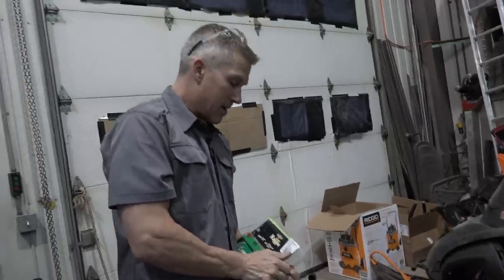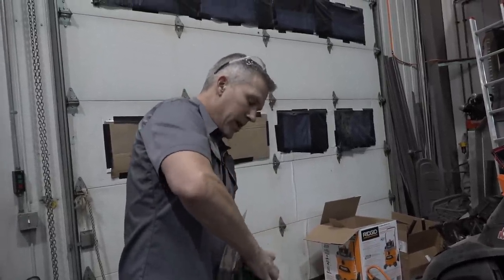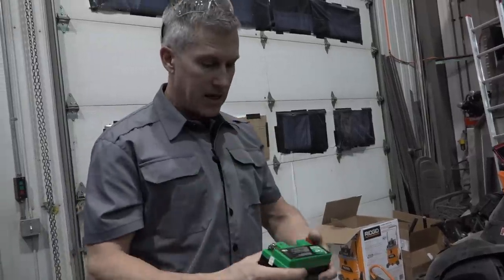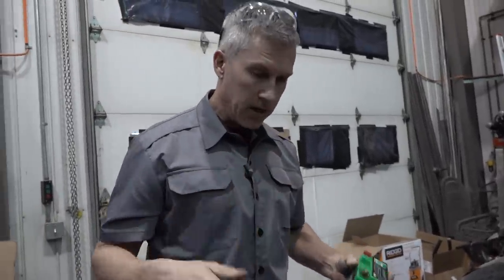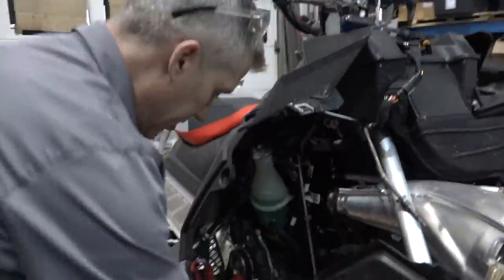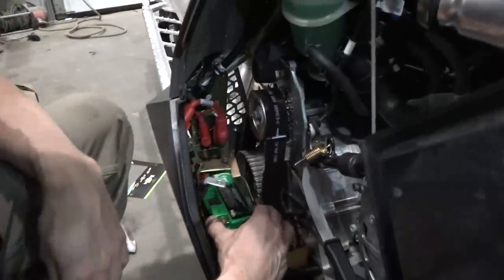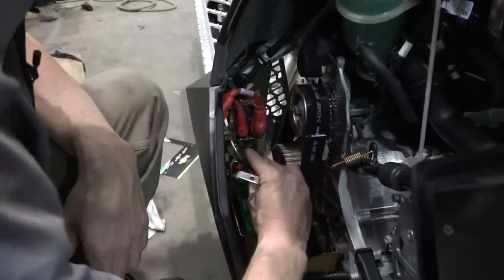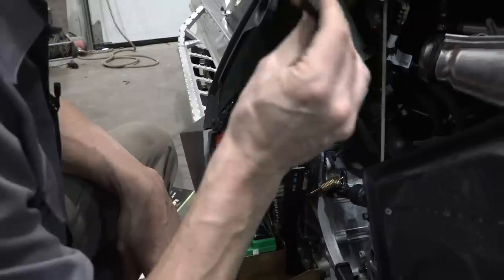This is a lithium-ion battery. I know it won't crank when it's really cold, but when the machine warms up it'll definitely start. This is what I ran in my other RMK for three years and I never had an issue with it. Look how small that is — isn't that sweet? It won't even fit in the stock tray, so I'll just zip tie it in there and get rid of the old one.